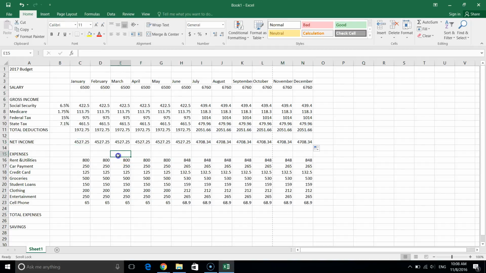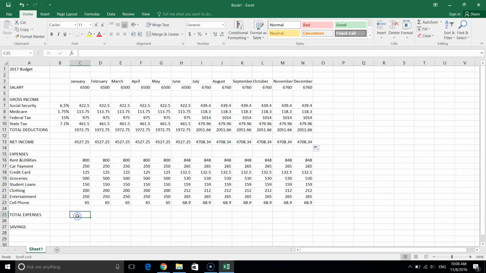Now notice once again, my net income stays the same all the way up through June and then jumps a little in July because I got a raise. Some of that raise went into increasing my salary, but remember, some more money is going to be taken out by each of these, so this was a little bigger as well, but I do end up taking home more money because of my raise. We're going to do the same sort of thing with total expenses.